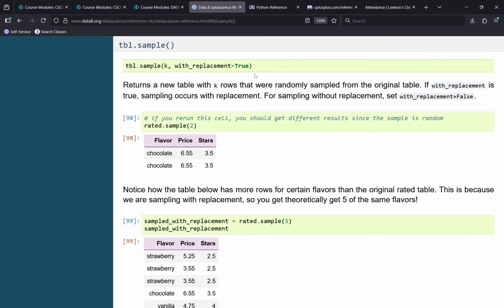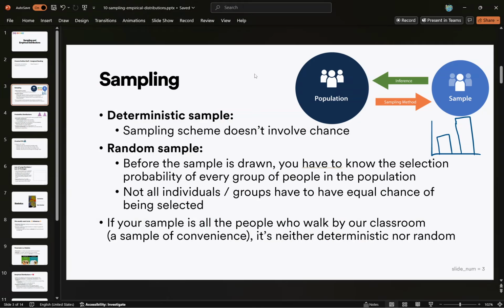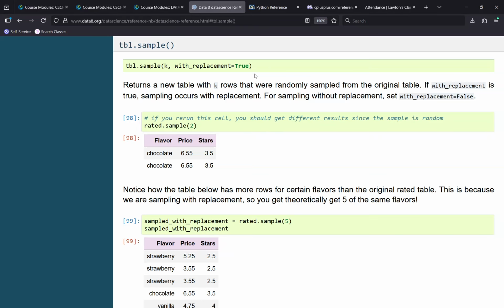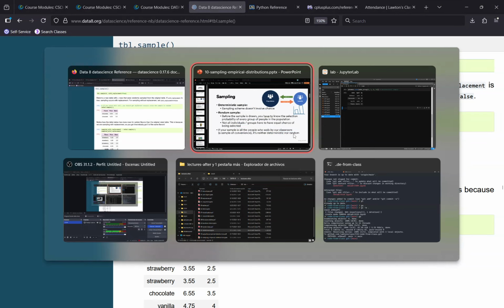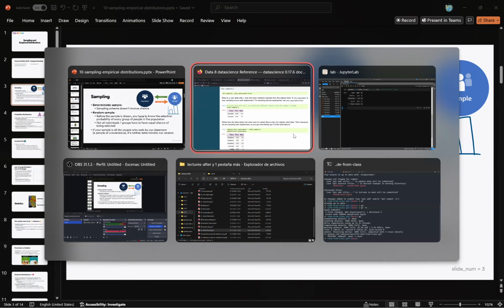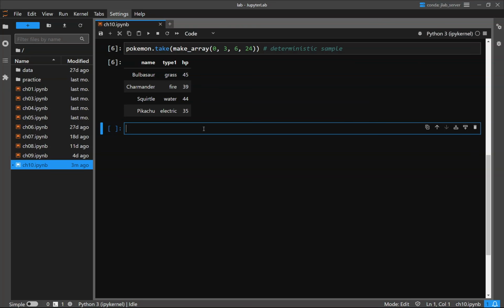All right. So it's dot sample on a table. It'll give you back a new table with pieces plucked out, randomly sampled. That's what we like. And everybody has an equal chance under that kind of sampling.